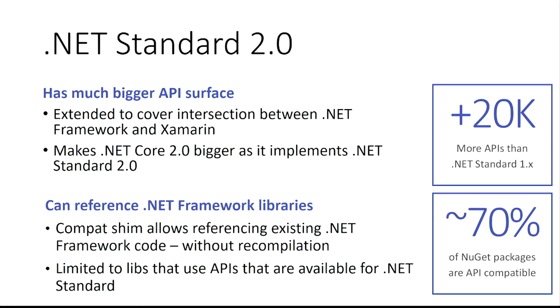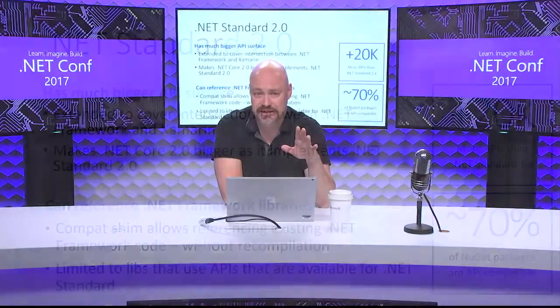So what we did with this compat shim is we allow .NET Standard to target existing .NET Framework code without recompilation. And this compat shim will say, hey, let's try and run it. Let's see if it'll work. What we found, by looking at what's out on NuGet now, was that 70% of packages worked right out of the box. So this is a best effort sort of thing. You're obviously going to want to run your code and make sure that it works. But this allows your libraries to move to .NET Standard and target existing NuGet packages without waiting for them to update to .NET Standard.